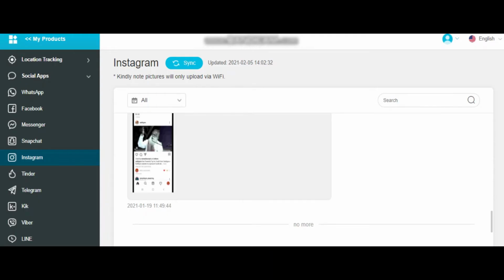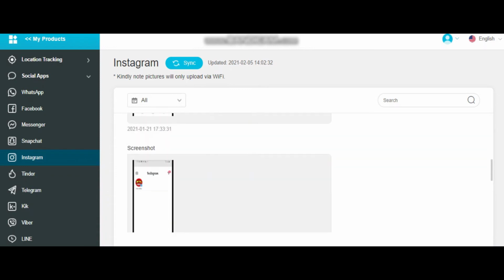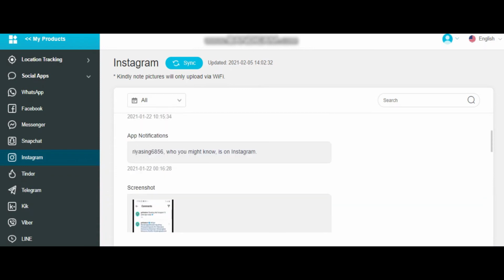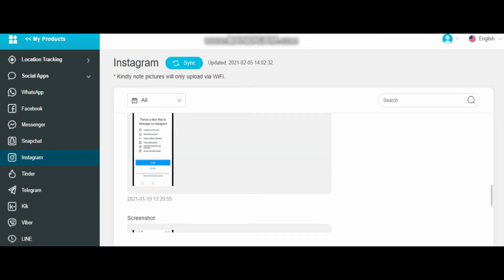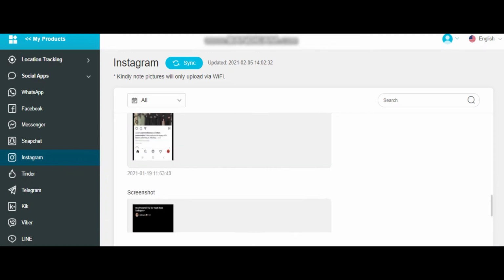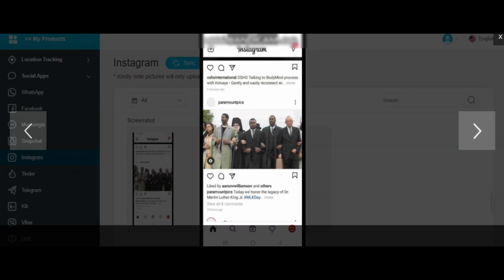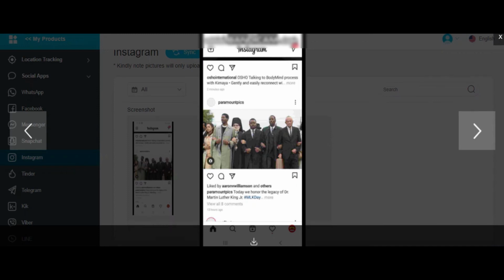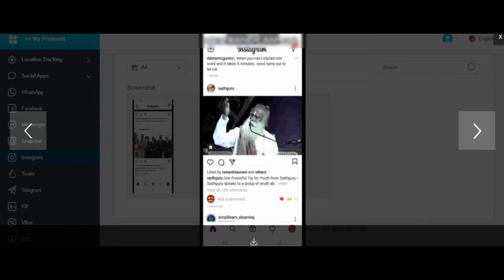You will receive the screenshots while your spouse is checking messages, scrolling through the feed, commenting on a post, or doing anything else. There is not any count to the number of screenshots that you receive, and you will constantly get them while the user is using the Instagram app. The received screenshots will be small in size, and it's hard to read or see the main content. But by clicking on the screenshot, it will open in full size, and everything in the screenshot is clearly visible. Downloading the screenshot is also possible.